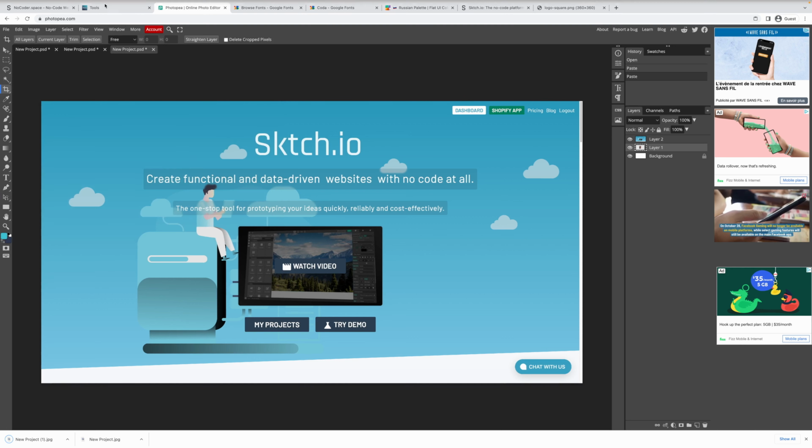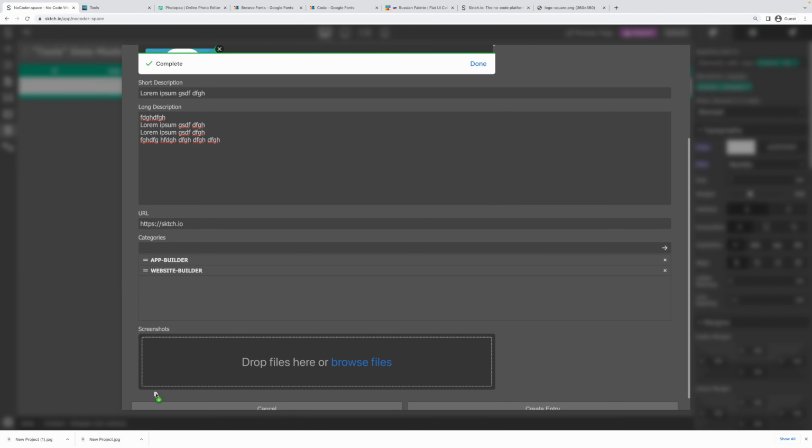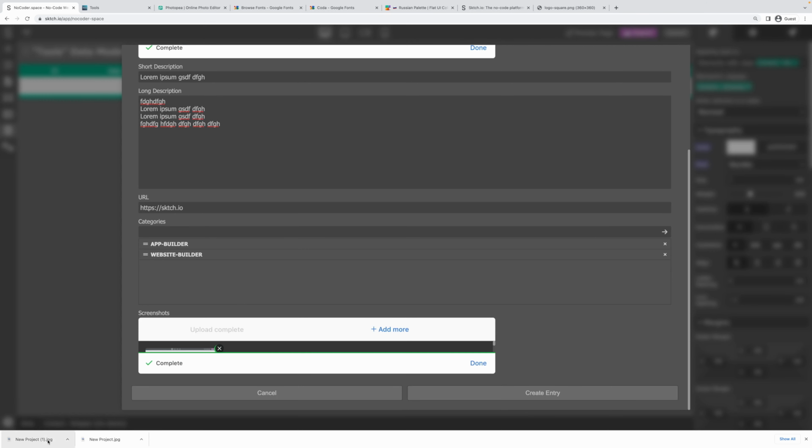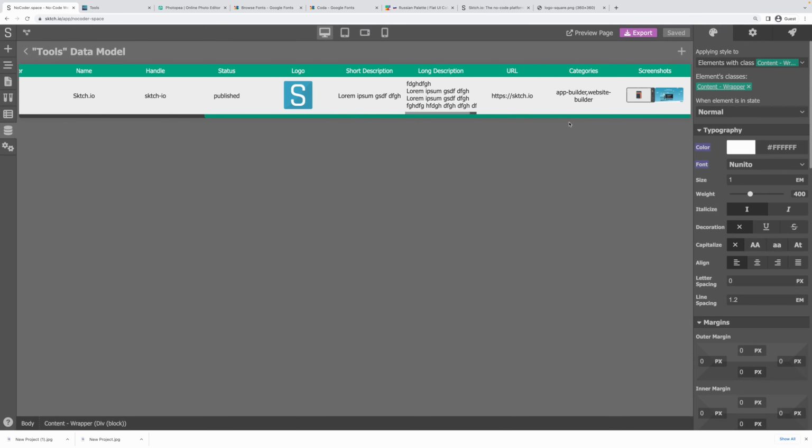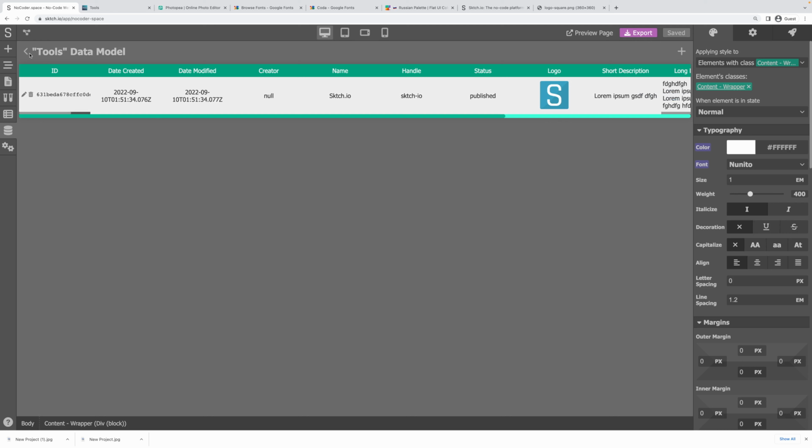Just like that. All right, so now we have the two screenshots, so we can upload them right here. And now we can create this entry. All right, so we have added this entry, and we can now maybe try to populate the page with the entry. Actually, we're gonna add maybe another one.